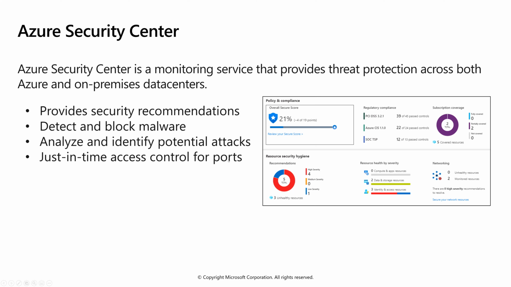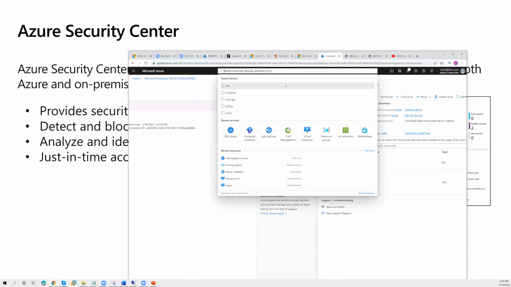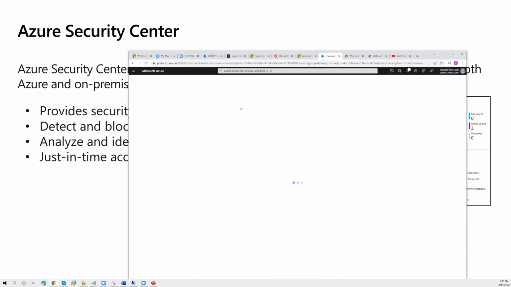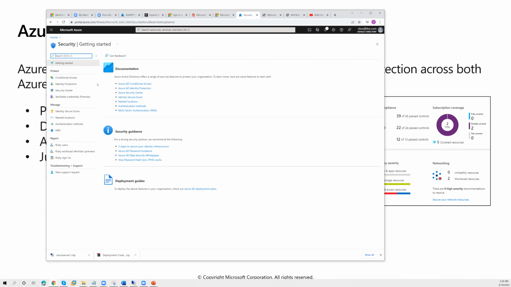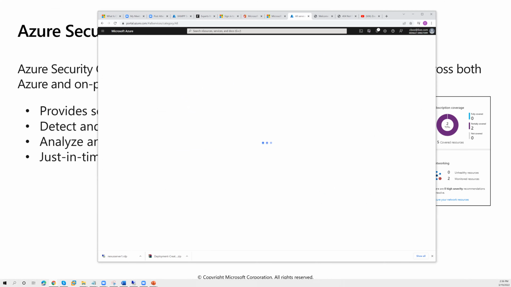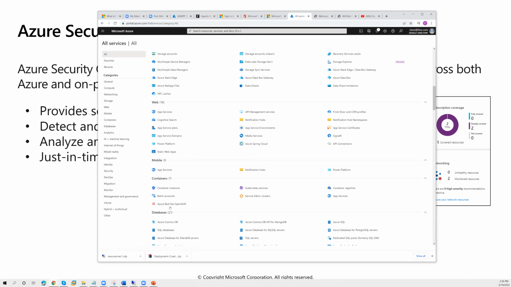So how is this done? Let's go to our portal. Just type security center. There, you will be given a dashboard. If you want, go to all services. You can go to security, but there are so many options you'll get confused.